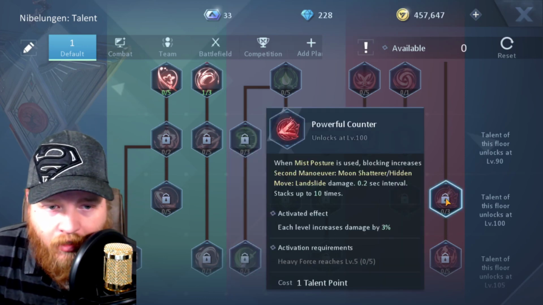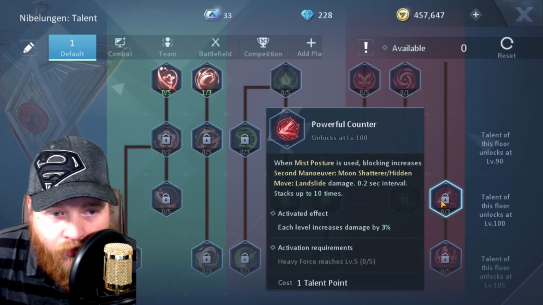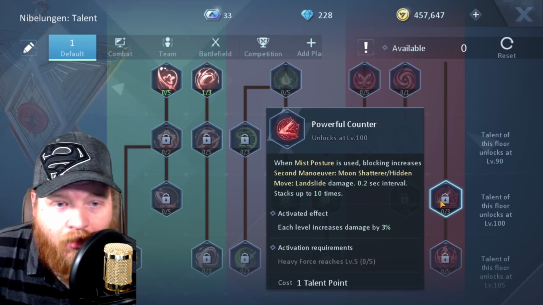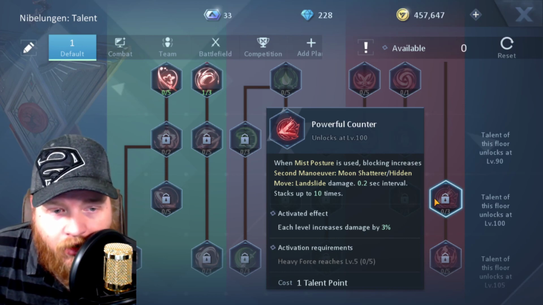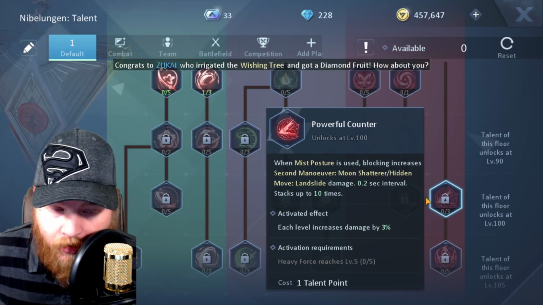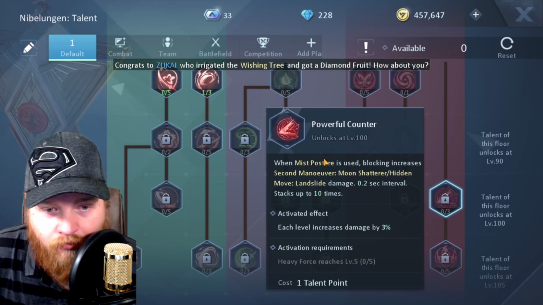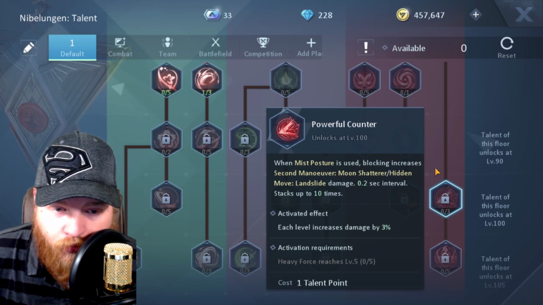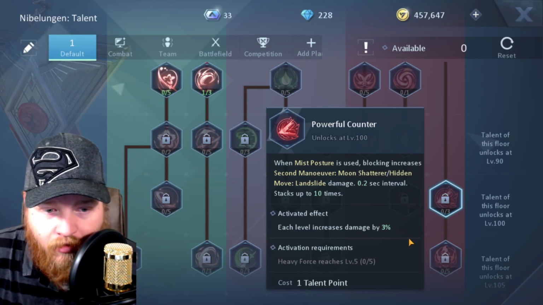I like that. Powerful Counter: when Missed Posture is used, blocking increases Second Maneuver, Moon Shatter, hidden move, Landslide damage by 0.2 second interval, stacking up to 10 times. So the longer you let them sit there and beat on you before you pop that second part of the skill, it'll just boost the damage right on up. Each level is increased by 3%.